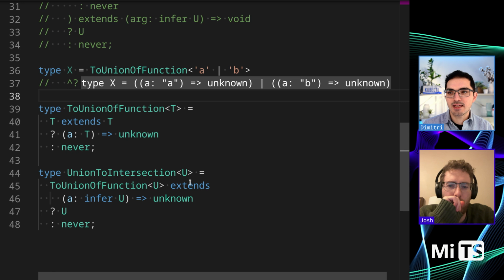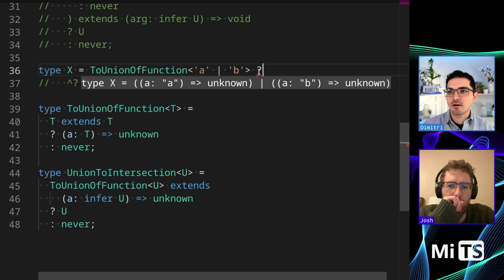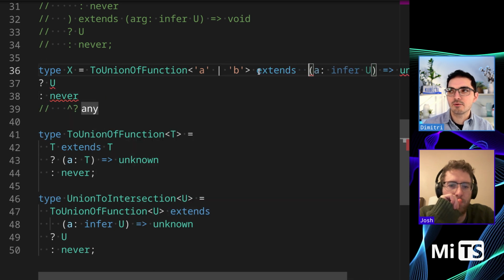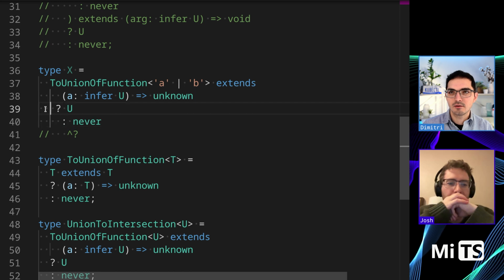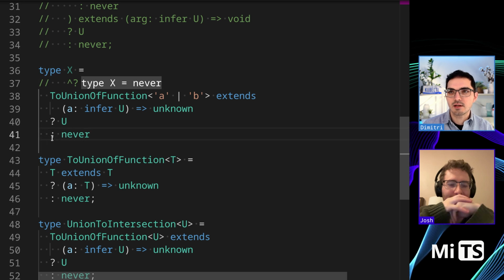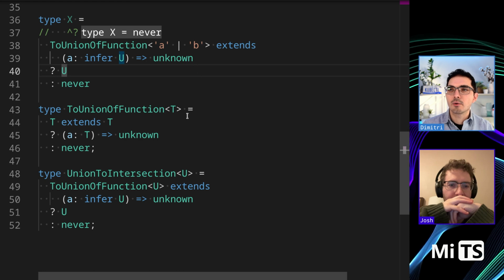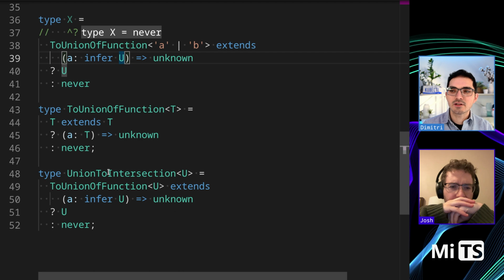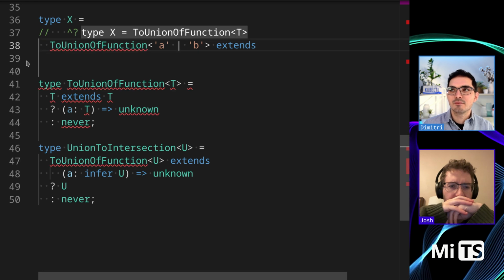So then if you think about it, if we take that thing and we put it in the second part of an extends block, so we've got to move this guy up here, what we're going to see is it's going to infer, it's going to return never. Is that correct? I'm not sure if this actually follows to refactor it this way, but okay, maybe let's just stick on the first thing then. But union to function itself, will it still work if I do that?